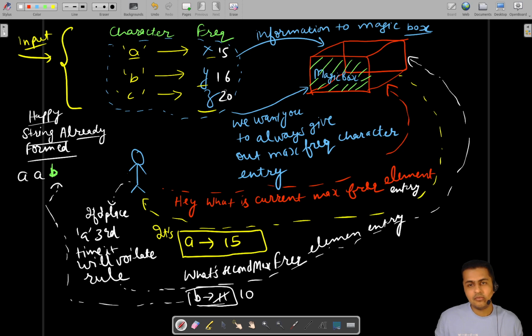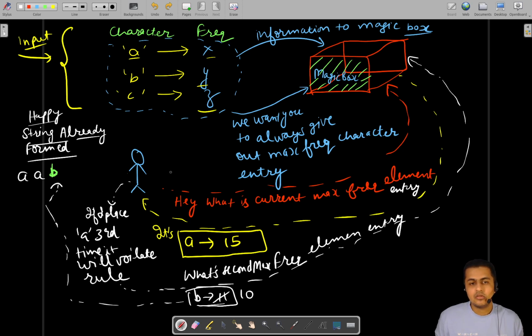Whenever you ask the magical box for the maximum frequency entry, it will give out C, because as of now C has 20 frequencies. By entry I mean the pairing of a character with its frequency.